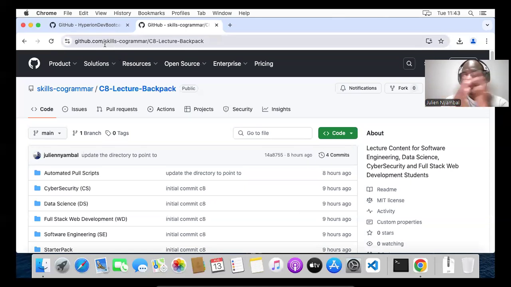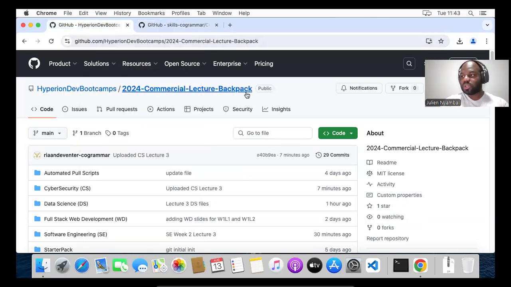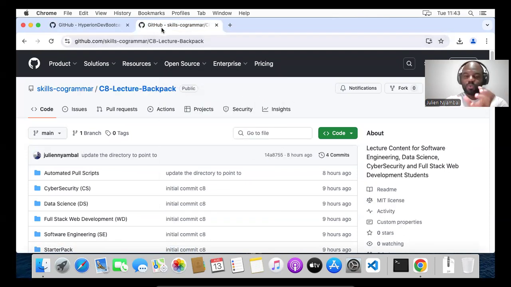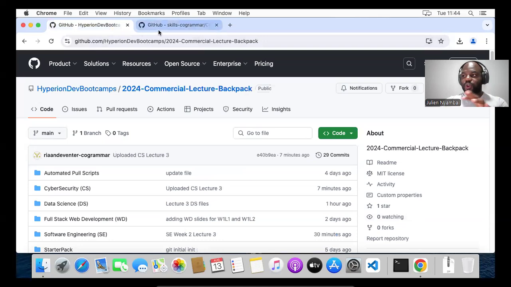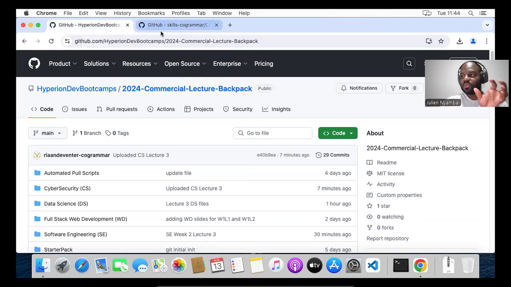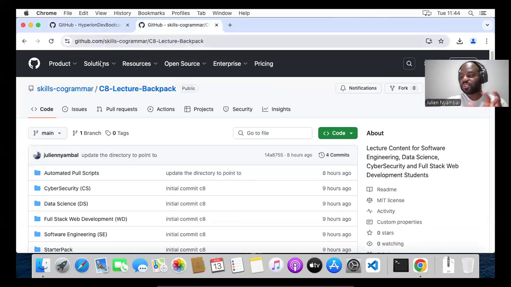Depending on the bootcamp that you're choosing, there is what we call the commercial bootcamp that's going on right now as I'm speaking today on the 13th of August, 2024. But then maybe later on in the year, there will be what we call the C8. So the format will definitely be different. Different things will be lectured, but then the main topics are there, right? Which is what you can see here. You have the main streams. And yeah, so you can basically see here that it's exactly the same.